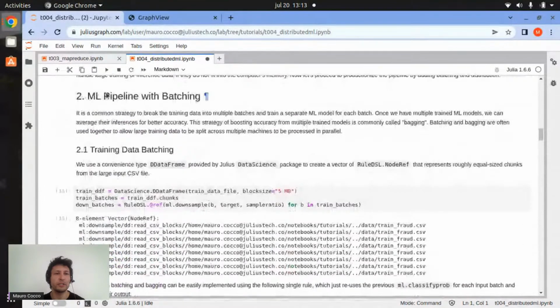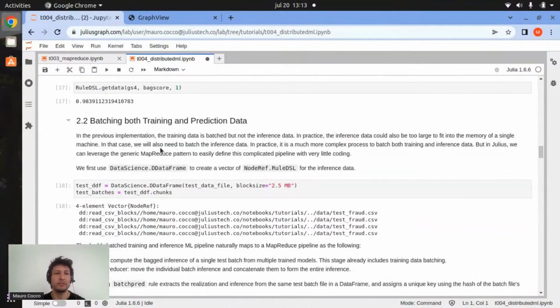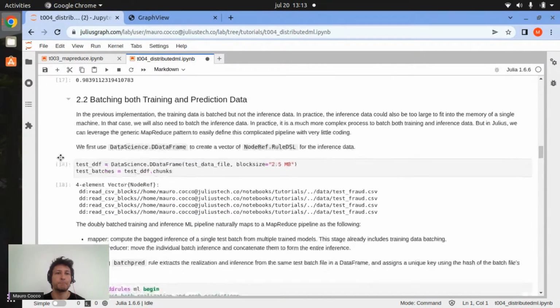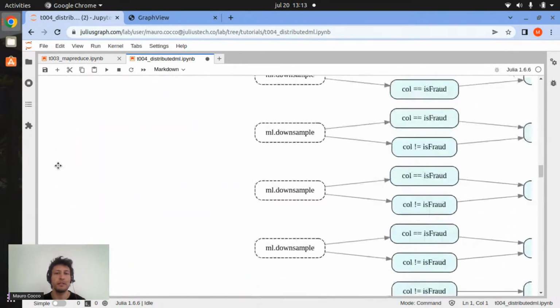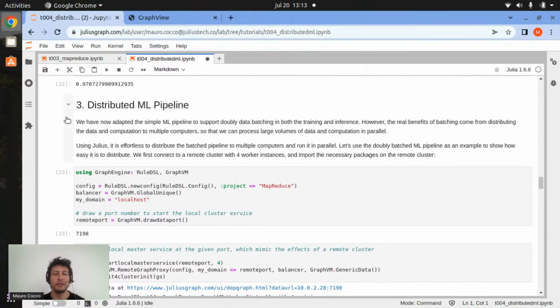So here we show how to build the machine learning pipeline with debugging, still without distribution. And in the end, we show how to use our rule DSL to distribute this machine learning pipeline.